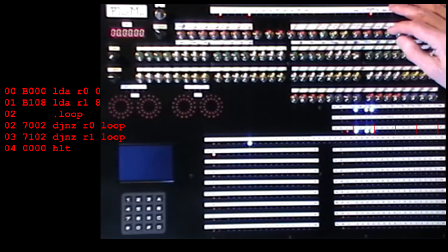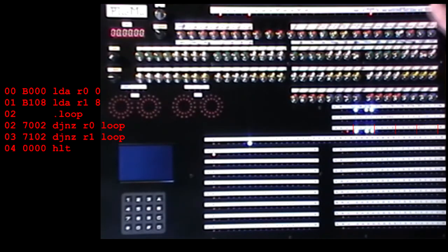I'll just check that. B000, B108, 7002, 7102. Halt. Okay, reset and run. This is the one that's going down to 0. Okay, halt lights on, and we're at 12 seconds.